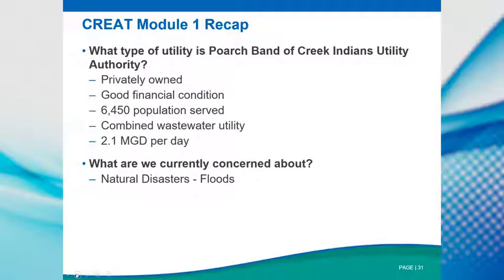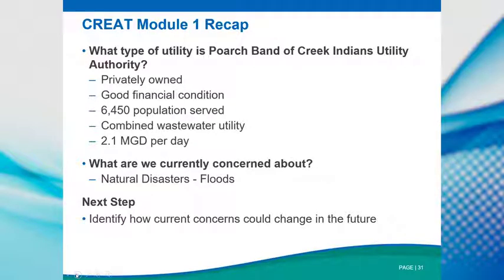And then second, for the Poarch Band, they selected floods and droughts, which should also be listed here, but we're going to focus on flood, as you'll see. We're going to pick one threat, but they selected floods and droughts. So second question to everyone that's joining us today, what are your current concerns? Write them down on a scrap piece of paper, in your smartphone. What were or are extreme events that impact your infrastructure and operations, your community, your ability to provide clean drinking water or safe wastewater services? What are you dealing with? And that could be water supply management, natural disasters, ecosystem changes, population changes, interdependent sector reliability. It's really going to be up to you. This is not about Poarch Band. This is about you and what you want to put in your own assessment. So take a moment to do that.